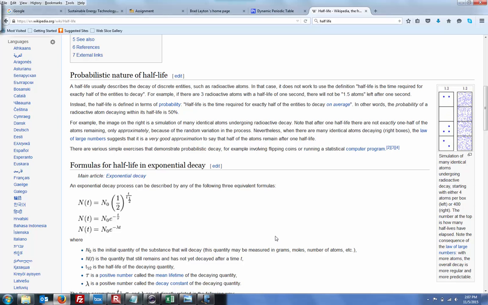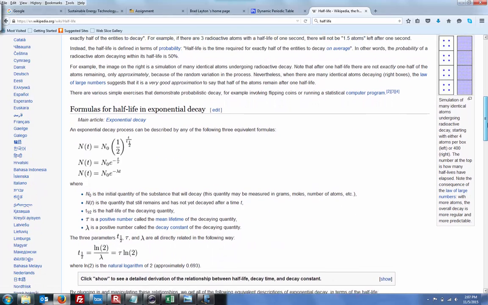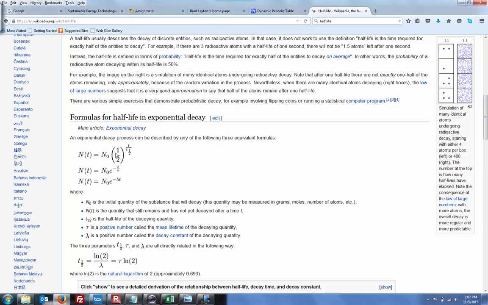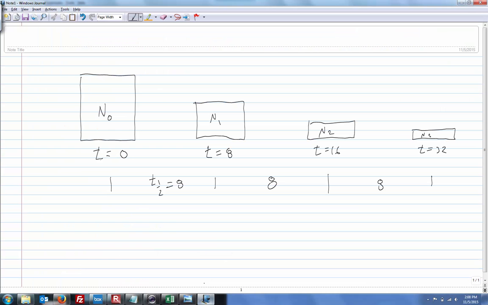There's this other thing called the half-life. But in that case, you're not using an exponential, you're using 1/2 to this power, t divided by the half-life. Now, here's the half-life right here. Here is the decay constant, and here is what they're calling the mean lifetime. So half-life, decay constant, and the mean lifetime, or how long this thing lives.